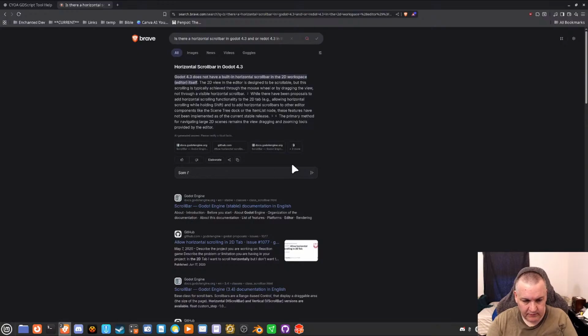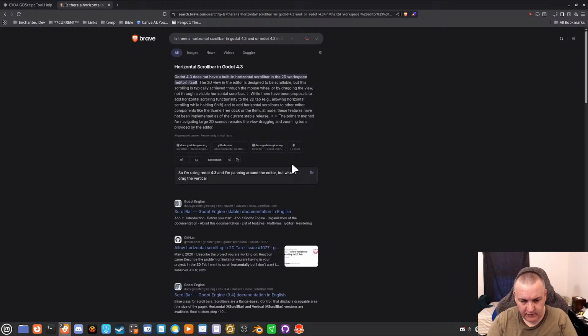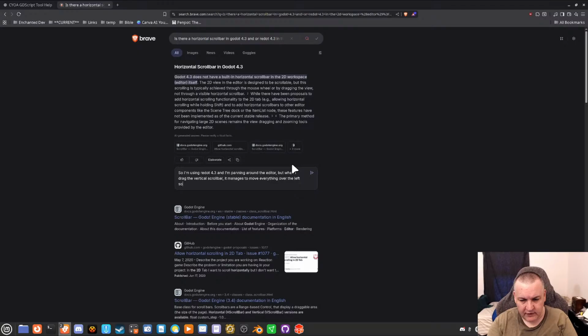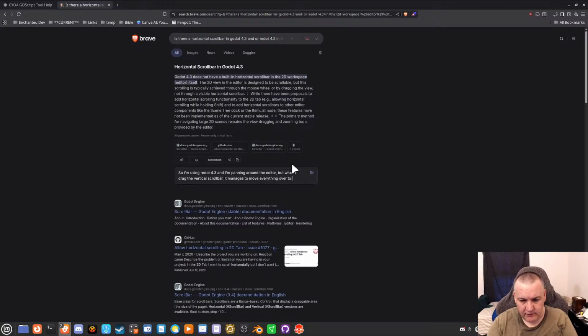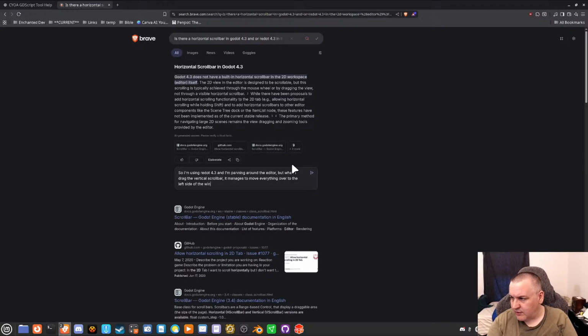So I'm using Redot 4.3 and I'm panning around the editor, but when I drag the vertical scroll bar, it manages to move everything over to the left side of the window.